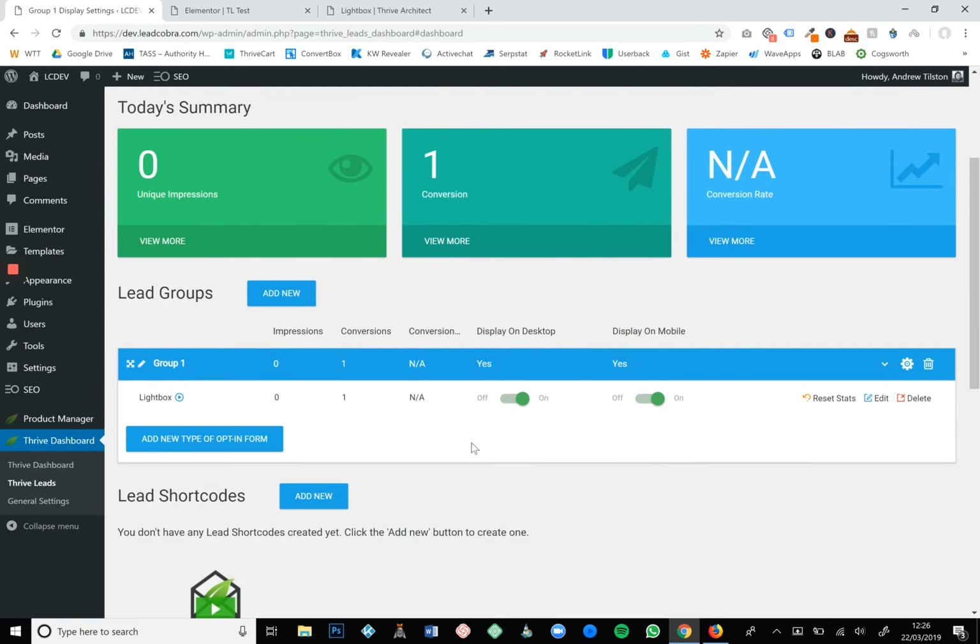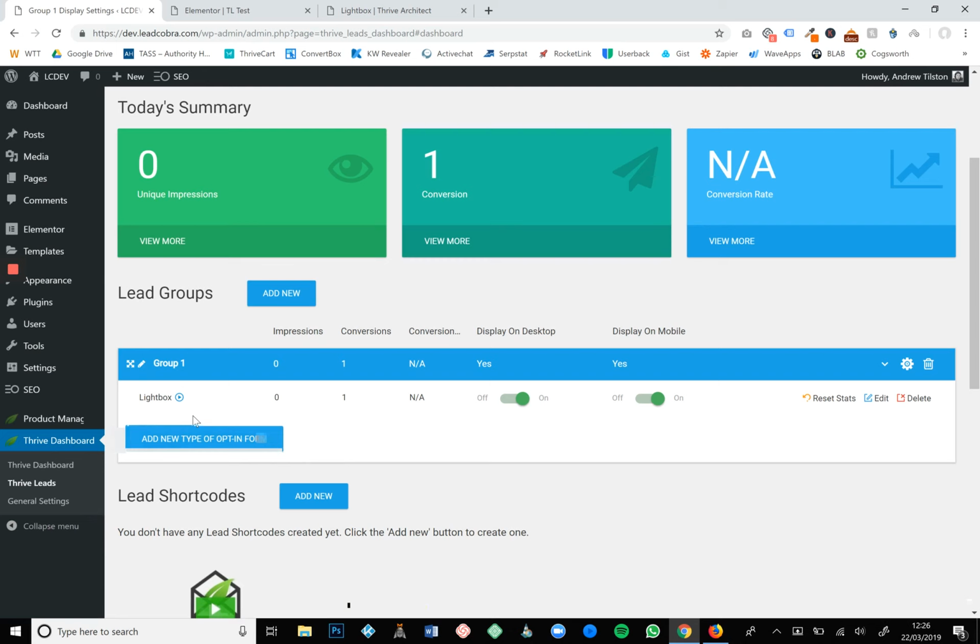So yeah, really cool. There's another thing you can do. You can actually test different types of opt-in forms against each other. I don't want to go through that in this video because again, it's more time, but I can do this if you wanted. It basically involves testing a lightbox, this pop-up we've made, versus say a slide-in, the same type of opt-in with all the same content, but it's a slide-in version of it.